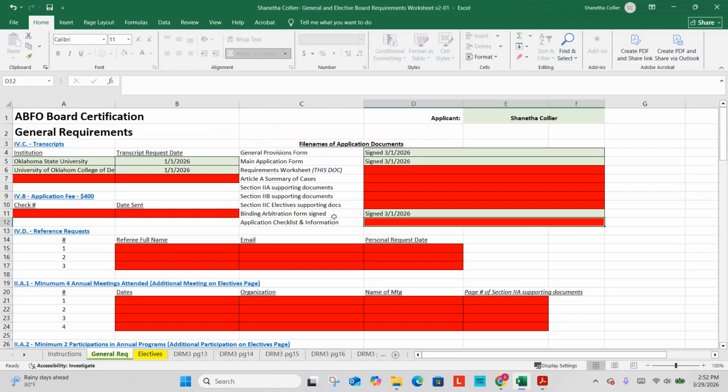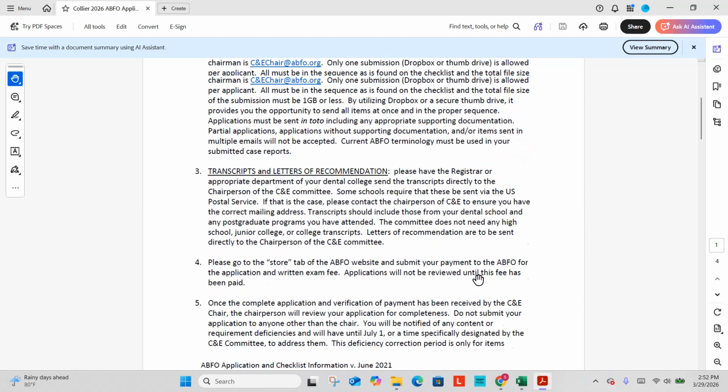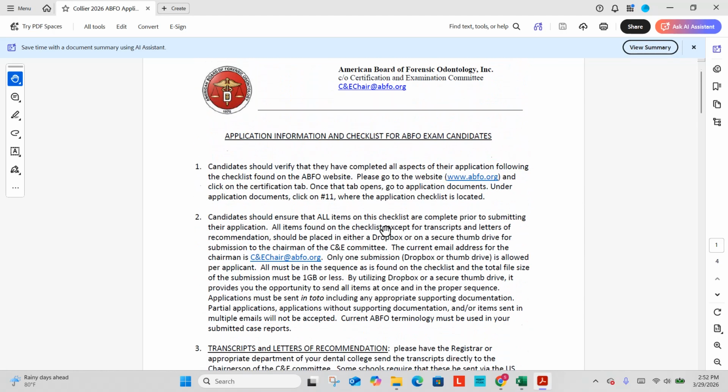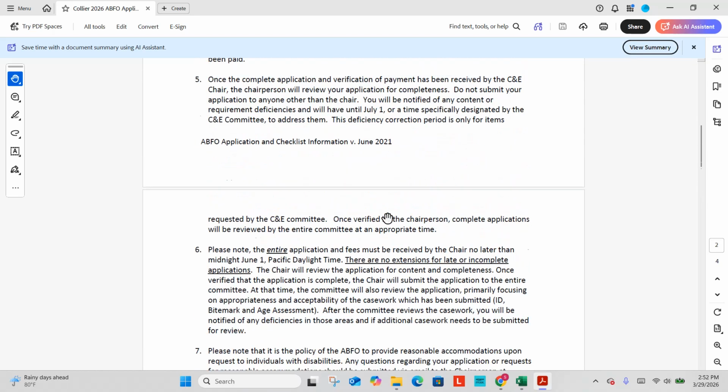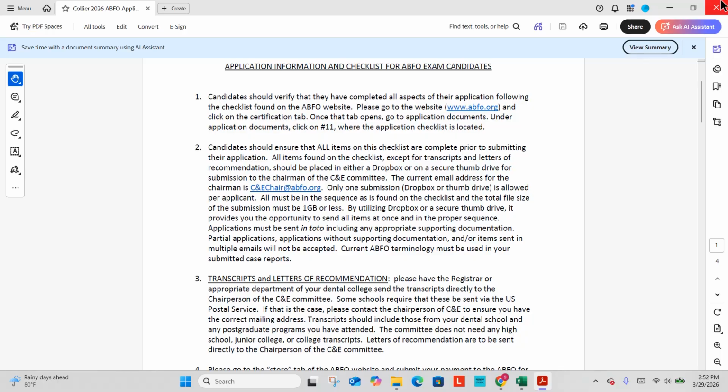The spreadsheet is what is going to be submitted. So you can just say, I've reviewed this, however you want to do that, so that that box turns green at the appropriate time. Again, you need to make sure that you have read through all of the information in the first 2 pages of that checklist document. It is important information. So, okay, we've done that.